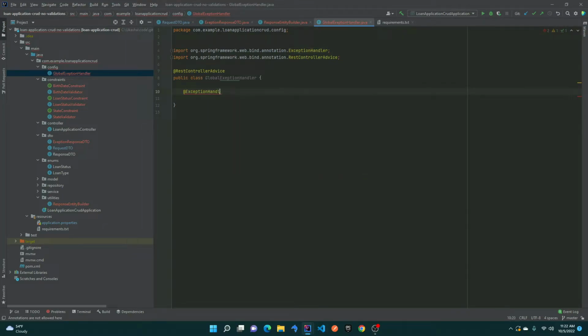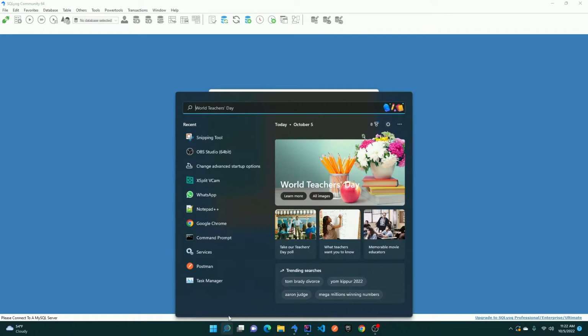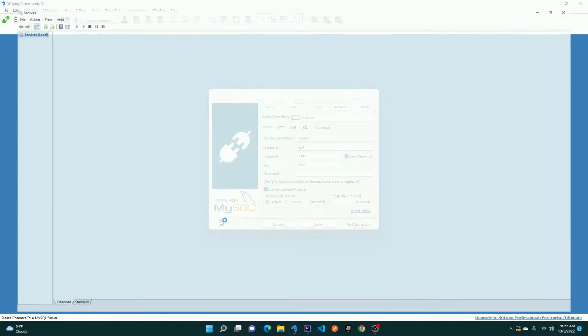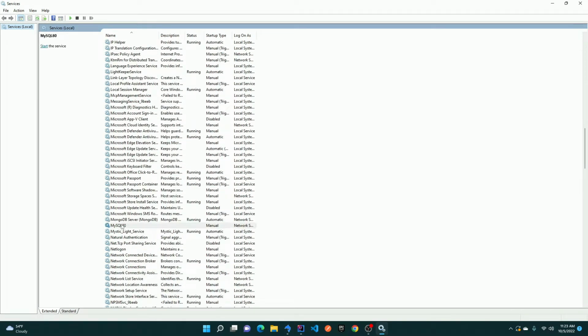Okay, actually, let's go ahead and run this first. Actually, before we do that, let's go ahead and connect the database first. Let's go ahead and start the MySQL server first.